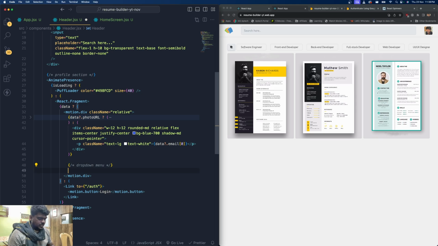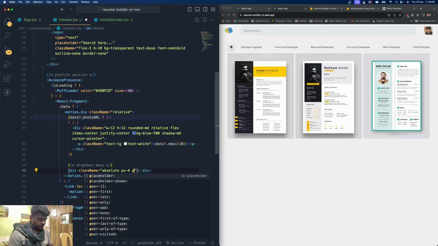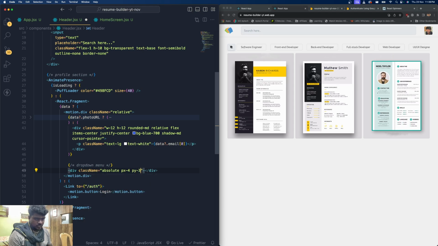So let's create one more division over here, and let's keep that division as absolute position. And let's add some padding for it. px is going to be 4, py is going to be 3, and rounded-md, and background bg-white, absolute, and it should be on the right side.